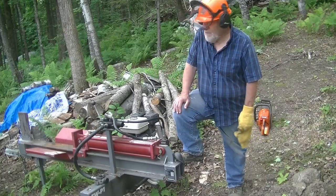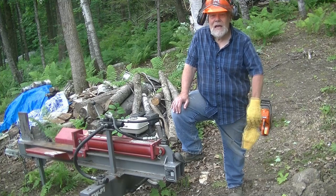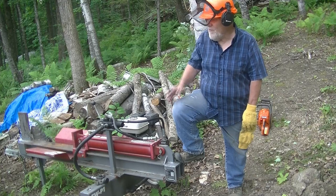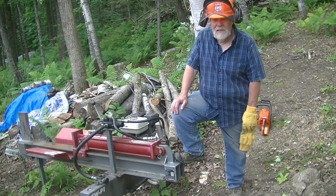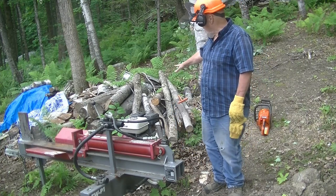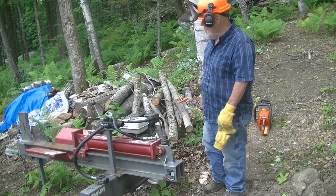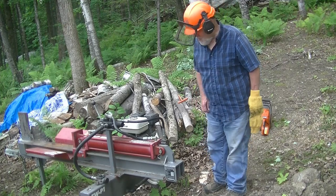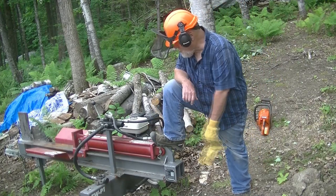Well, time to get a little bit of firewood cut. Now, out here camping where we do, obviously we don't burn firewood in the camper, but we do have a fire pit, and when we have company and stuff, I like to have plenty of firewood to throw on the fire pit at night. So this pile of wood here has been drying for over a year. I'm gonna chunk it up some, split some, and I'll probably make a good video, and then that'll be it. I'm not going to stack it or do any of that stuff, but I will be using my Timberwolf here.